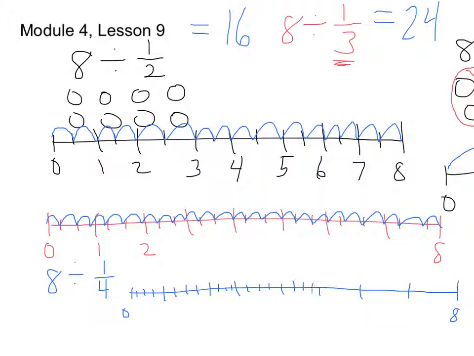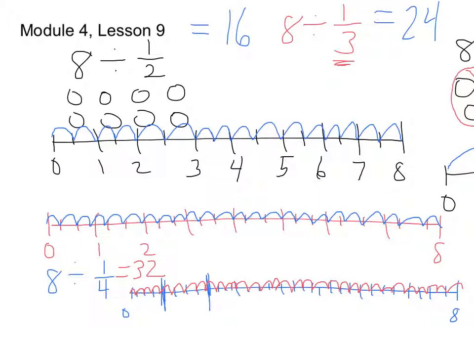These are not very well drawn, but you're going to get the idea. I promise you, between each of these whole number lines, I've got 4 sections. And we'll go ahead and hop it. 1, 2, 3, 4, 5, 6, 7, 8, 9, 10, 11, 12, 13, 14, 15, 16, 17, 18, 19, 20, 21, 22, 23, 24, 25, 26, 27, 28, 29, 30, 31, 32. Ah, that got so messy. If it hadn't been messy, trust me, I would have had 32 hops.